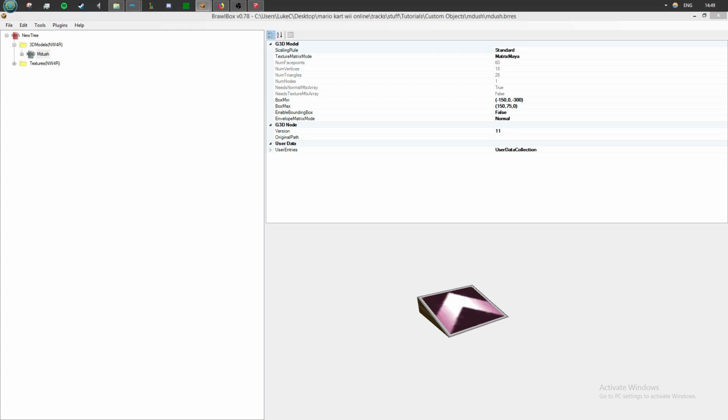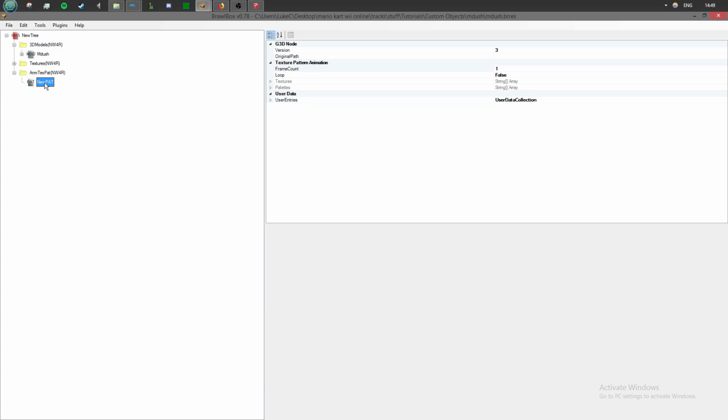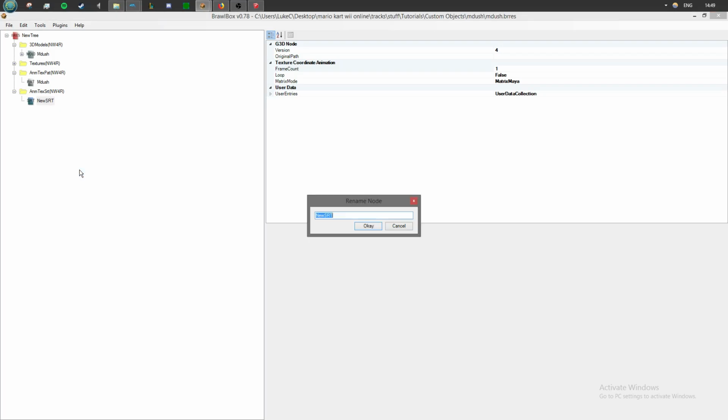For example, for relevant texture patterns and animations, you would want to rename this package to the name of the model rather than course, which is what you'll use for the course model. It makes sense when you think about it. So it would be mdush, and for the texture animations it would also be mdush.